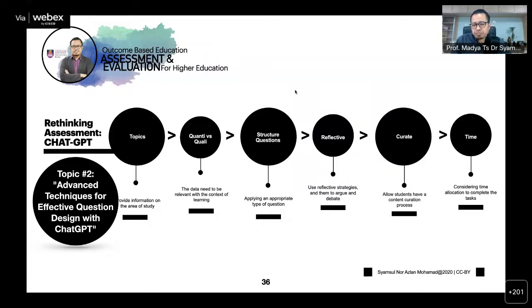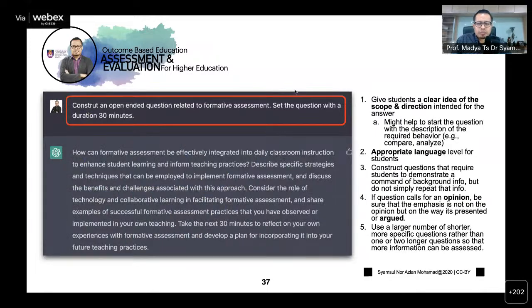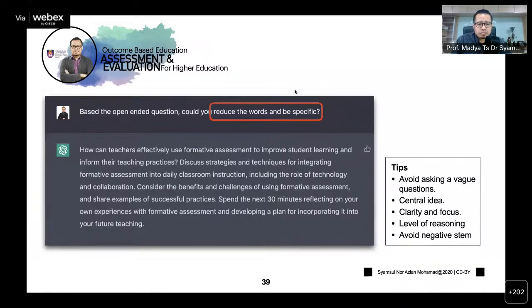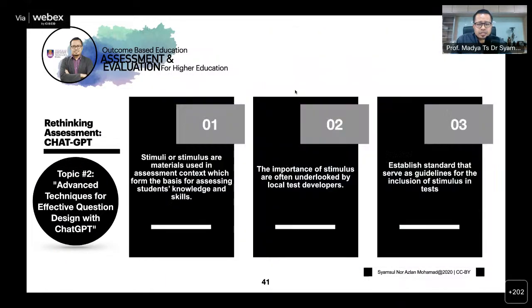And of course, if we are designing the questions, we also need to consider the time, because time limits also prevent the student from engaging in academic misconduct and whatnot. All right. So these are the examples I mentioned before. So step by step, these are the probing questions that I have shared with them. And yes, these are the things.